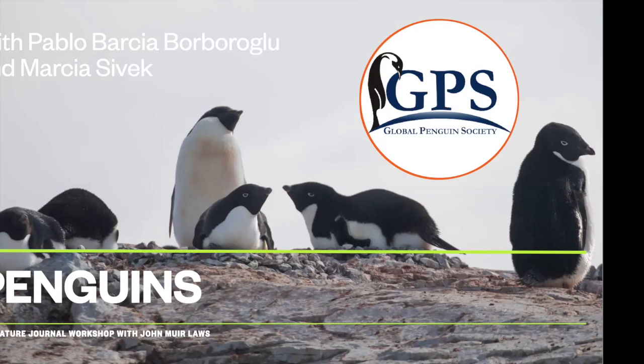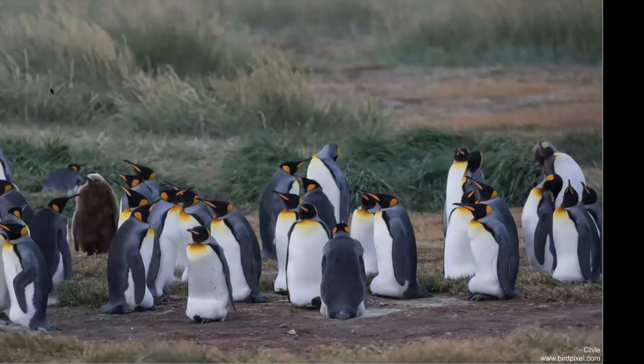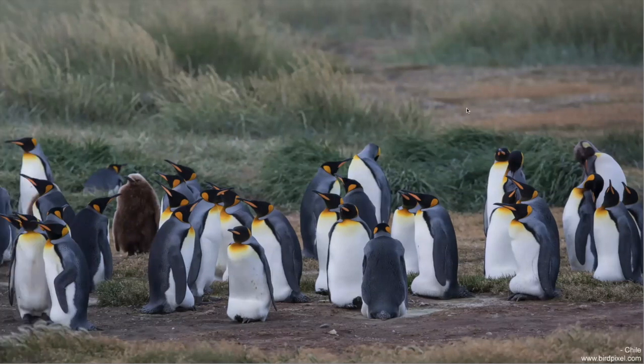So what I wanted to do is, I'm glad that Melinda got us started with taking a look at those contour drawings, because that's a really great way to warm up your brain. And we're going to start ourselves with a little bit of penguin warm-up as well. We're going to take a look at this penguin page. We're just going to do a series of quick gesture sketches of these penguins. So you pick a penguin and then start a quick sketch of it.